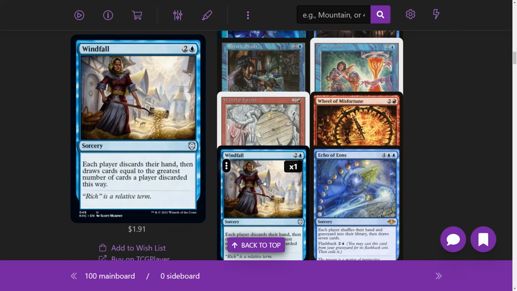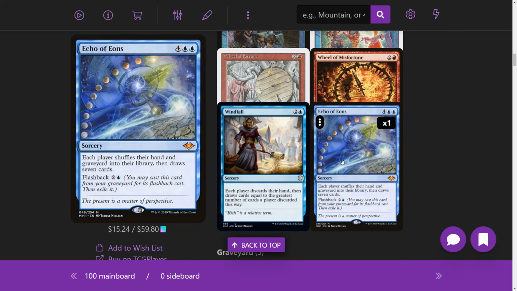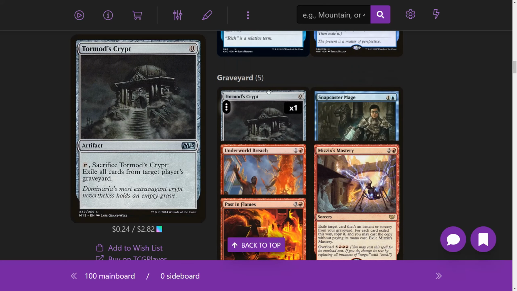Then we have Windfall, and then we have Echo of Aeons. So it's kind of like another Time Twister. So we have all those. We really want those in here because, as I said, this isn't going to be super combo heavy where we win off of combos. We are going to have to use good control and we are going to want to lock out our opponents.